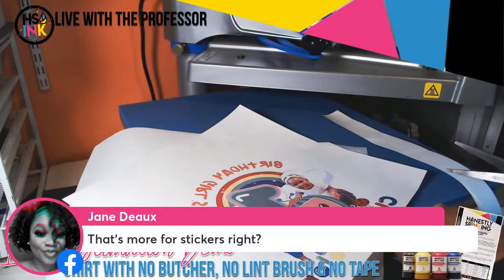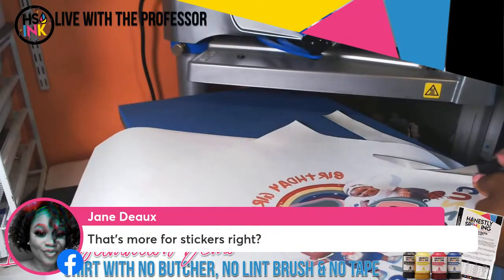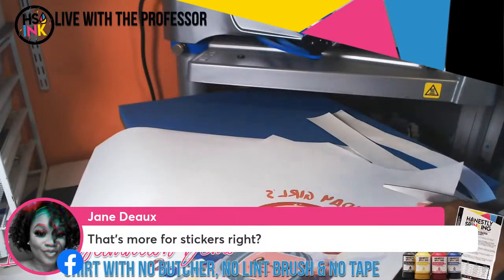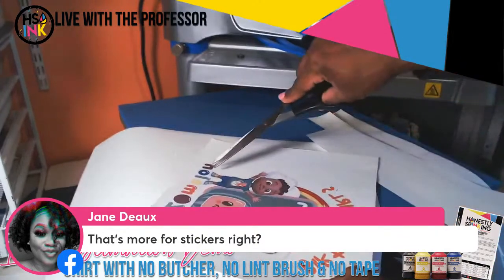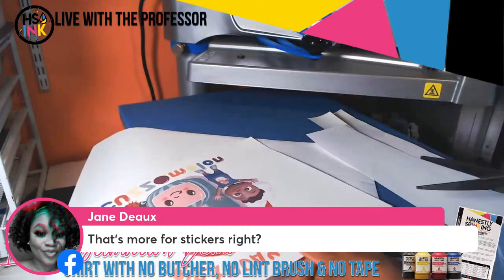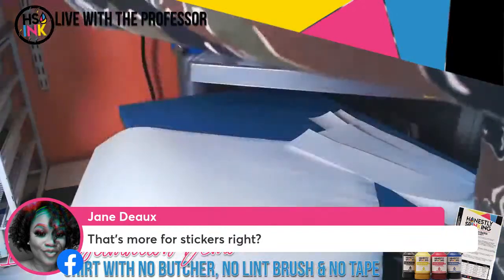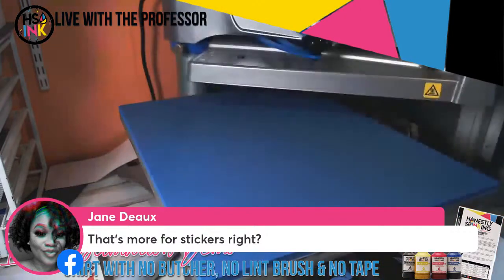Stickers, I mean, it's more so for when you're going to do a print and cut. So that's not necessarily for stickers, but any print and cut, because when you have the bleed, the machine will cut inside of that bleed. So all of that will be like a negative area, extra, but it won't be on your final cut. So any print and cut, people typically tend to use bleeds to avoid having white areas.